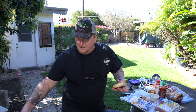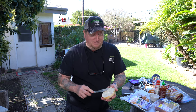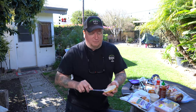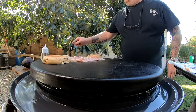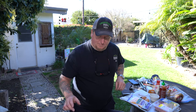So while that bacon's going, I'm just going to lightly butter up these bagels, because what is the second thing you got to have on a great smash burger besides the meat? That's right — you got to have toasted buns. Best place for these bagels is a toaster, but I'm not going to pull that out. I'm just going to toast them right here. These are toasting up really nice. I'm not going to get them all the way toasted on one side before I give the other side a chance to warm up.